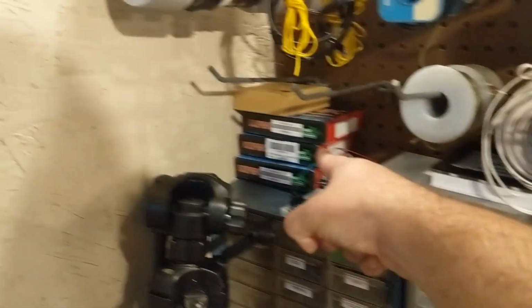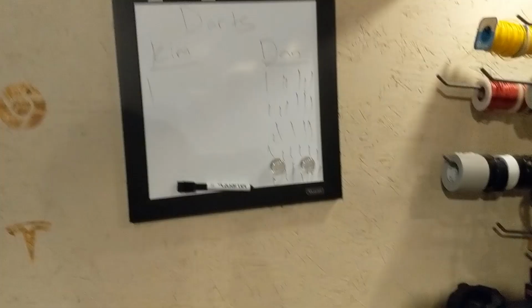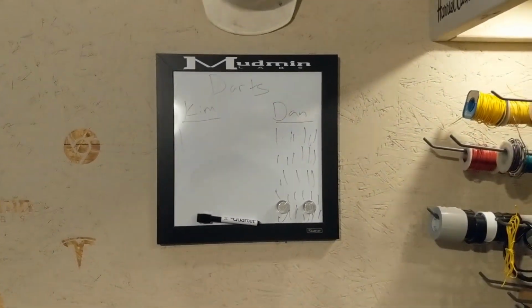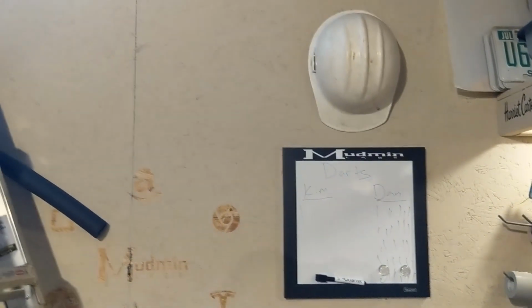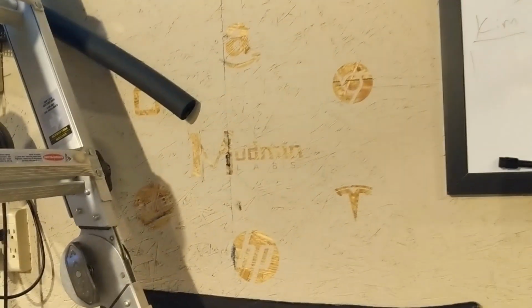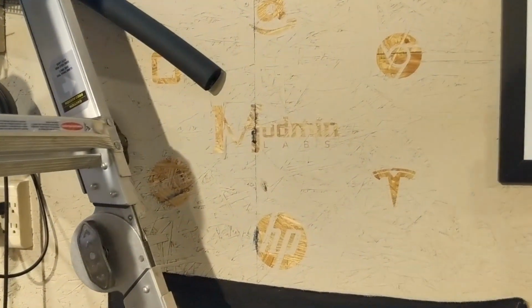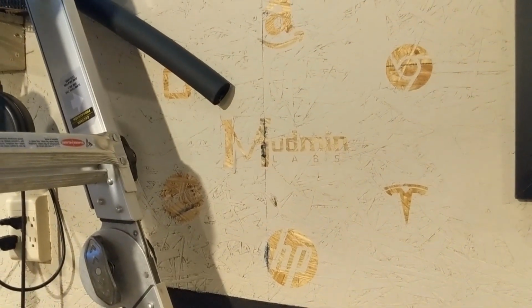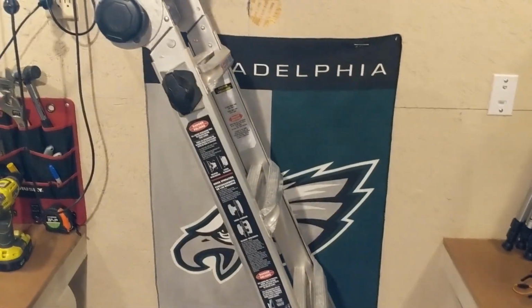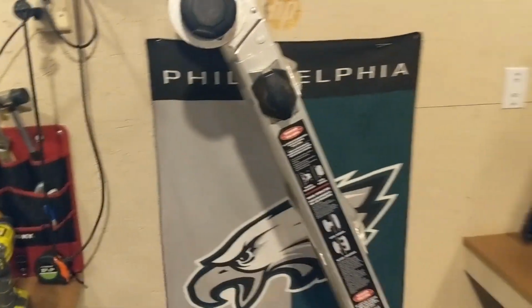My little Olimex collection. Every once in a while I play some darts in my office, and so my wife and I keep score there. And then my father passed away, and that is his helmet, so I keep that there. Also, this is a little homage to other companies that have started in garages, and so hopefully my name will be up there soon. I'm an Eagles fan. Don't hold that against me. I grew up just outside of Philadelphia.